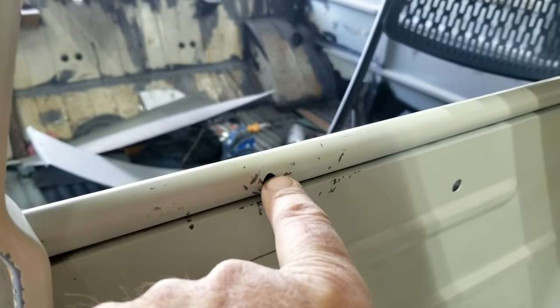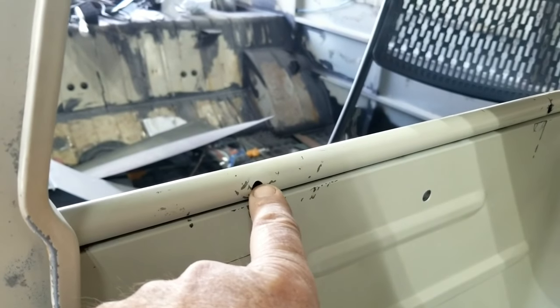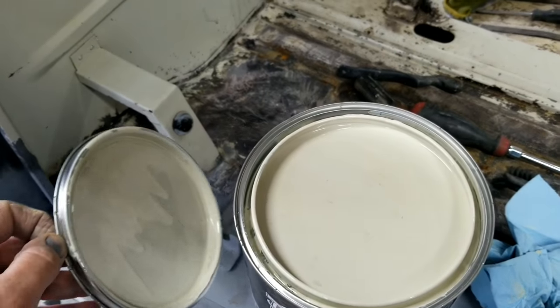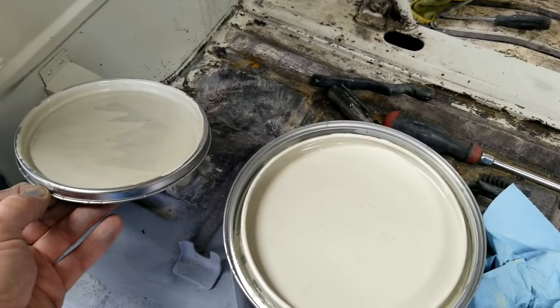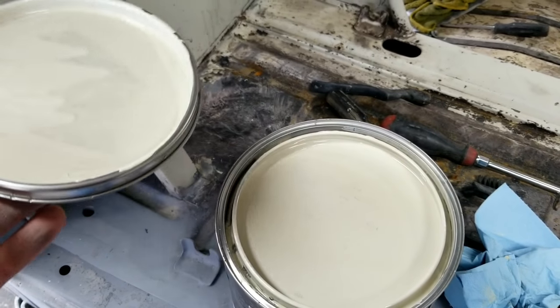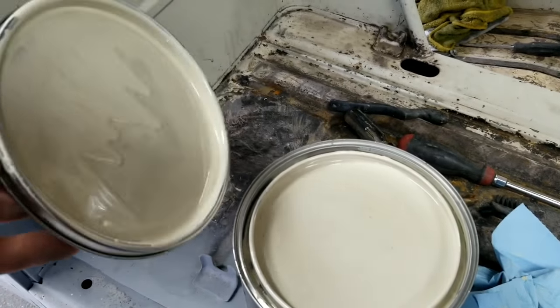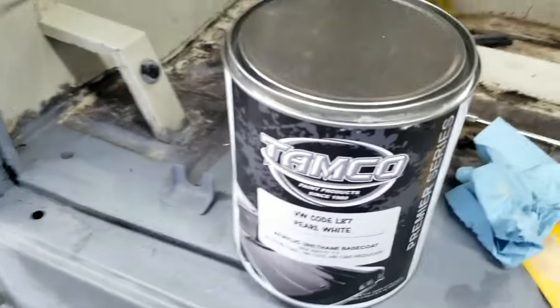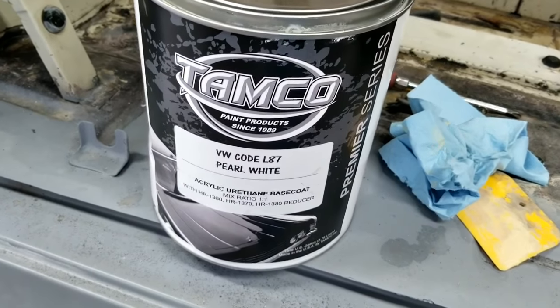You guys can see that. There's very little difference. A lot of the ones I've gotten, like Valspar's match to it, honestly, it was terrible. It was like yellow compared to this. This looks like dead nuts to Pearl White. Very close.